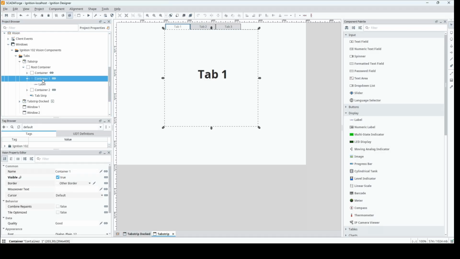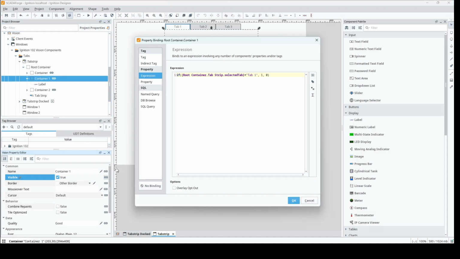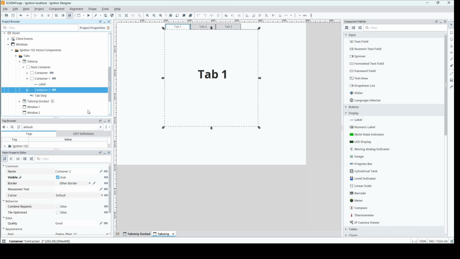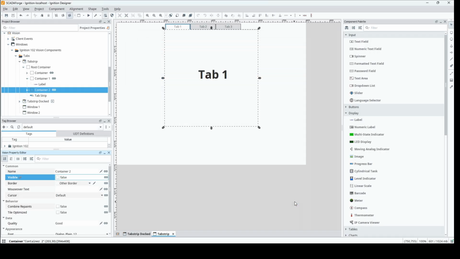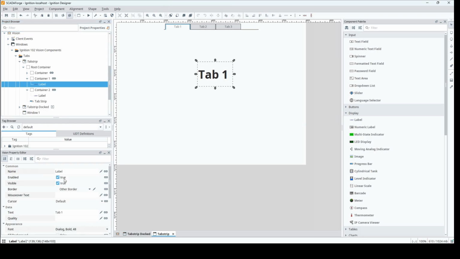Now we will go to our second container and change this to tab 2 for our if statement in our expression. And we will select the third one and change that to tab 3. And then we will go to the label on container 1 and change this to tab 2 to indicate what's selected, and tab 3 on this one to indicate what's selected.